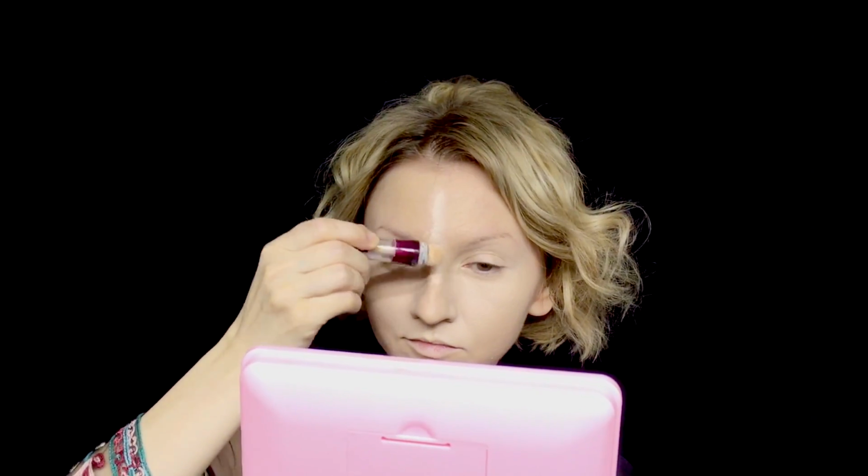So as I usually do in this kind of series, I over contour my face a little bit just to create an illusion of a bone structure of the type that I'm making. And you, as a soft dramatic, of course, don't need to do that. My cheekbones are wide, which is good. On the other hand, my bottom part has nothing to do with soft dramatics. My lips area, under my nose area, my chin, everything is very gaminish.